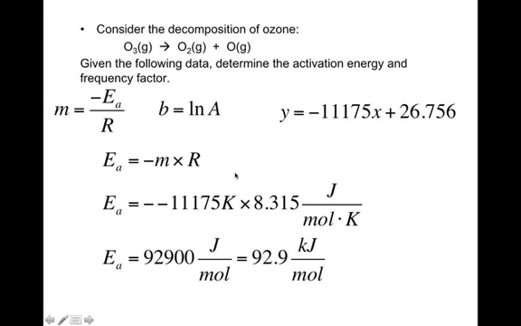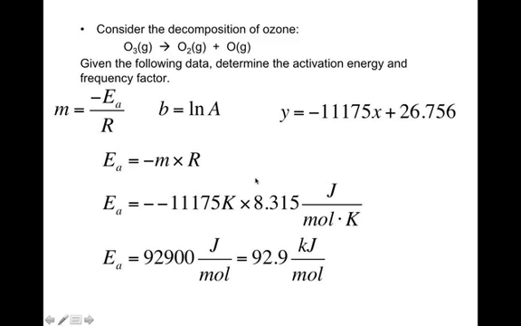And the units, remember, the units are the units on the Y divided by the units on the X. So the reason the units are Kelvin is because we plotted the natural log of the rate constant on the y-axis. And when I do the natural log, essentially that kills the units. So there's no units on the y-axis. The x-axis was 1 over temperature. So because the units on the slope are going to be y over x, I'm going to have 1 over Kelvin. So that comes out to be Kelvin.